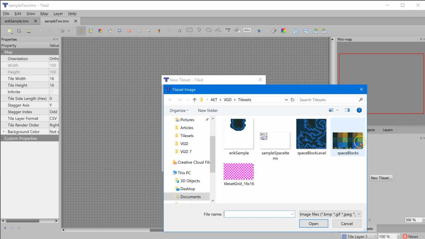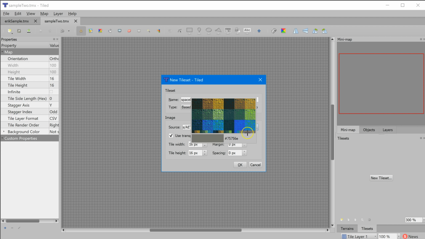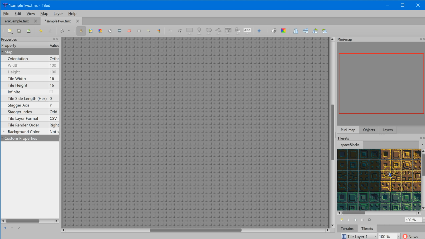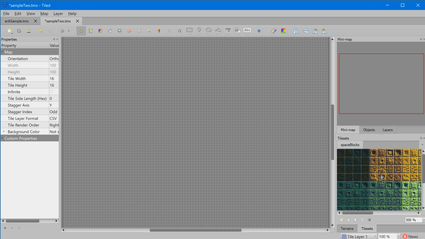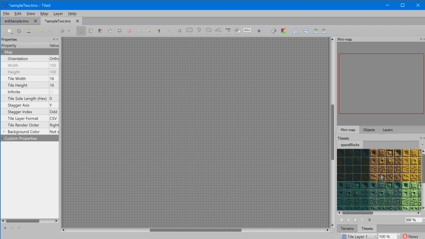So I'm going to go to Browse. I'm going to choose that Space Blocks tile set, that's what I ended up naming it. Seemed appropriate. Select that. It knows to default to 16 by 16. It says use a transparent color. I will do that. And I'm going to select Pick Color from Image. And I'm just going to use this bottom right where there's no tiles. I'm going to use that as my transparent color. When I click OK, we'll see the tile set in here. If I hold down Control and use the scroll wheel on my mouse, I can zoom in and out of that tile set right here as long as I'm hovered over it.